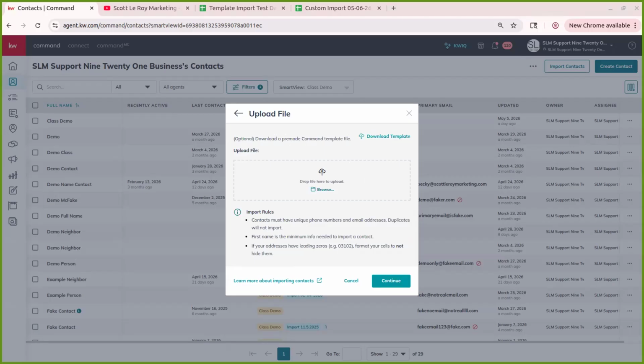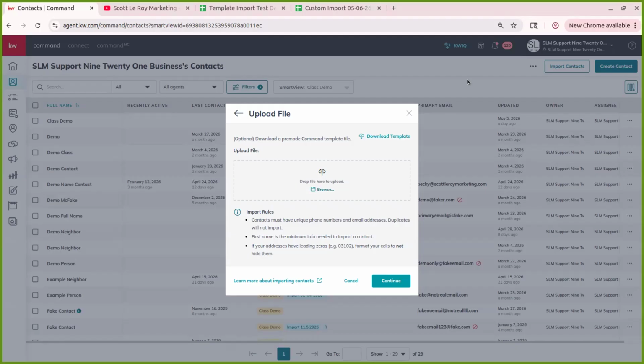Now, there are two different ways primarily of importing contacts. One is using the KW pre-made template, and one of them is just importing a basic CSV file. I'm going to walk you through both options. I strongly recommend using the template. It is a bit more work up front, but it does allow for a more accurate import, and it's actually a bit less work when you're doing the import itself. And again, I'll walk you through how to do both of them so you can make your decisions there.